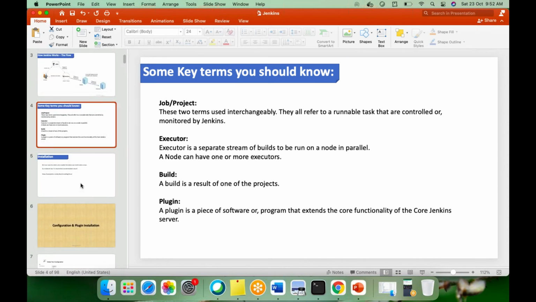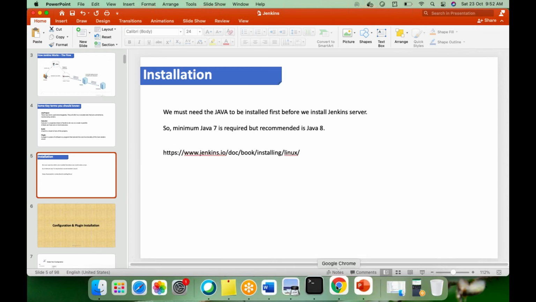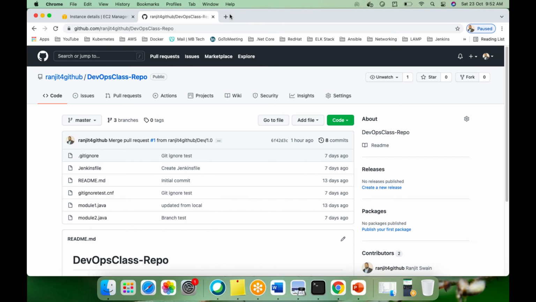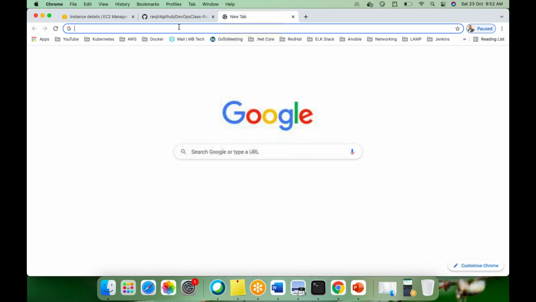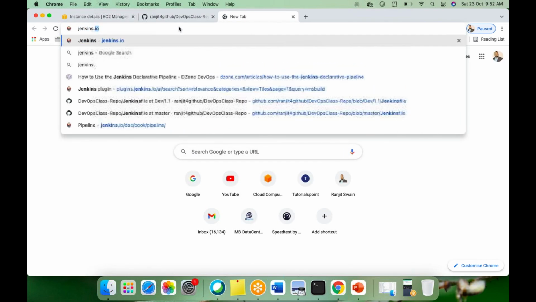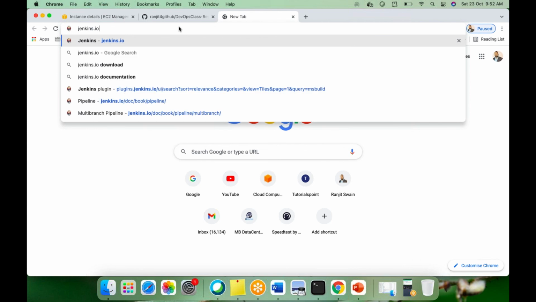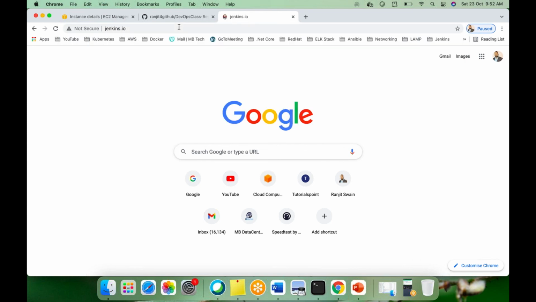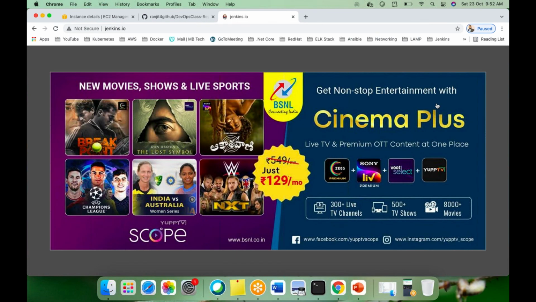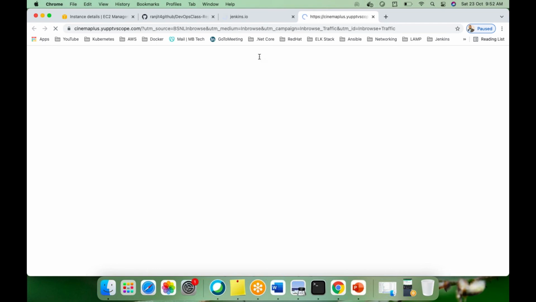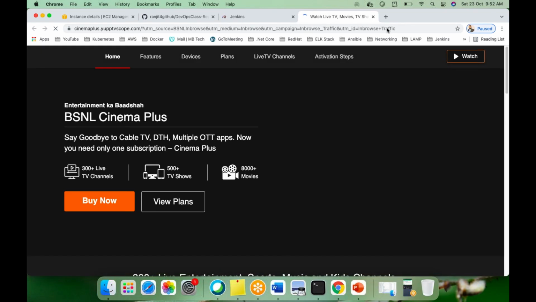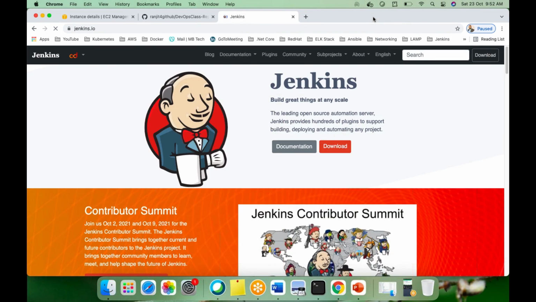Okay. So now we have to do the installation. This was just a few terms about Jenkins. There is not much theory; everything we'll see practically, because this is a tool. What will you tell about a tool? It's not a program, not a technology. It's a tool to learn. So now we have to see practically how you can use this tool to set up the build, set up the testing, and automate the work.